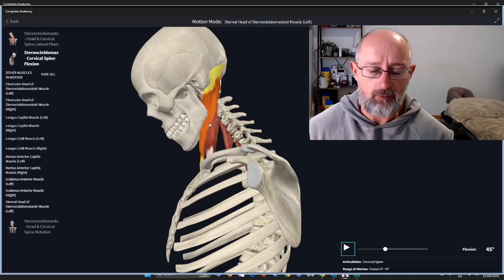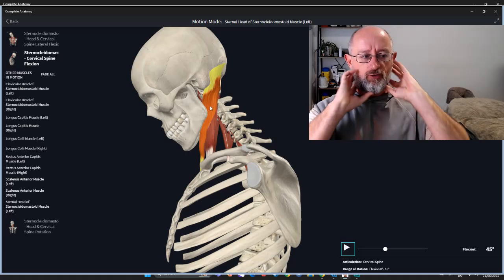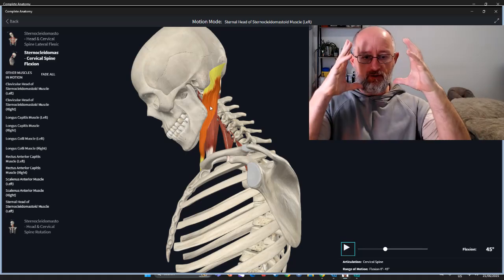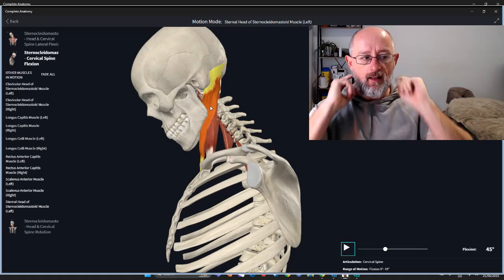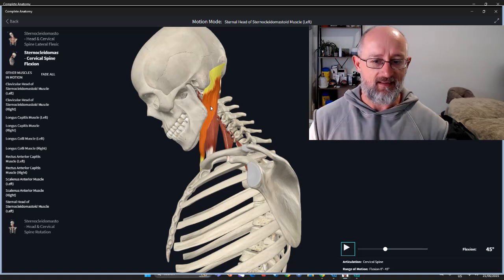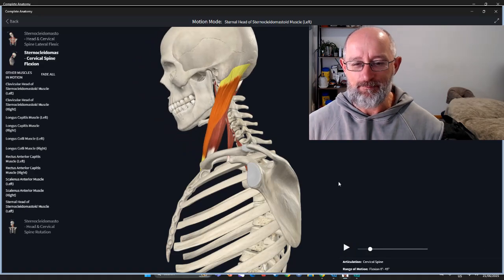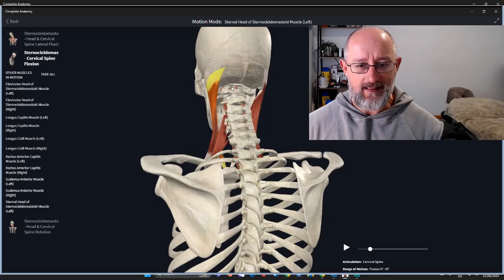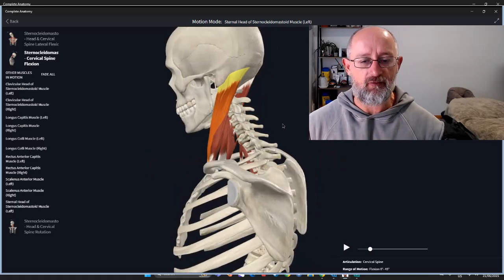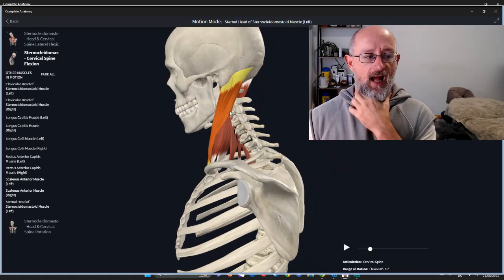So then you have to tuck your chin to accommodate that, so you're lifting the head. What a lot of people don't appreciate with the sternocleidomastoid is it's actually carrying a lot of the weight of the head. So your bowling ball of a head, like 4 to 5 kilos, is sitting on the base of the neck on C1, right up in here. So it's holding the weight of your head, particularly when you're doing any forward flexion type work. So think of your SCM as like your abs for your neck.